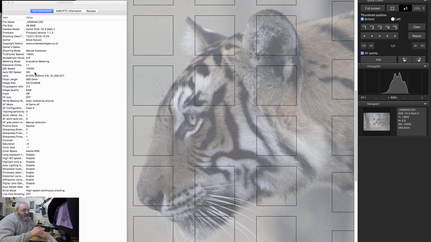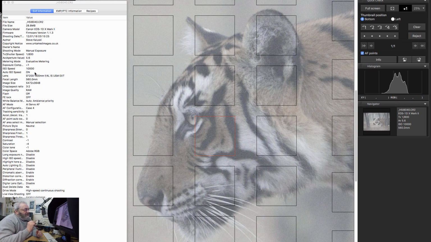So basically the camera's metering system wanted to expose this at 5,000 ISO, given Steve's shutter speed and aperture choice, and then Steve's added another stop. Now you must remember that when you add exposure comp in manual mode with auto ISO, all it's going to do is turn the ISO up 1 stop. So 5,000, up one stop, 10,000 ISO. Now, there's a little bit of a problem here.